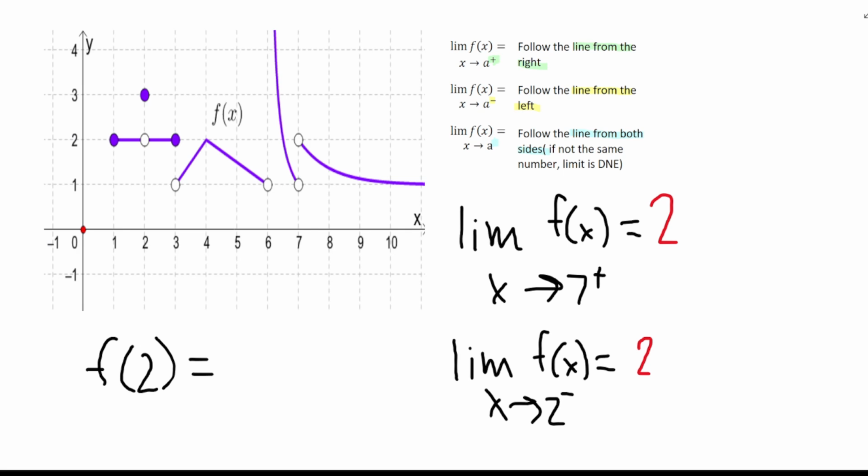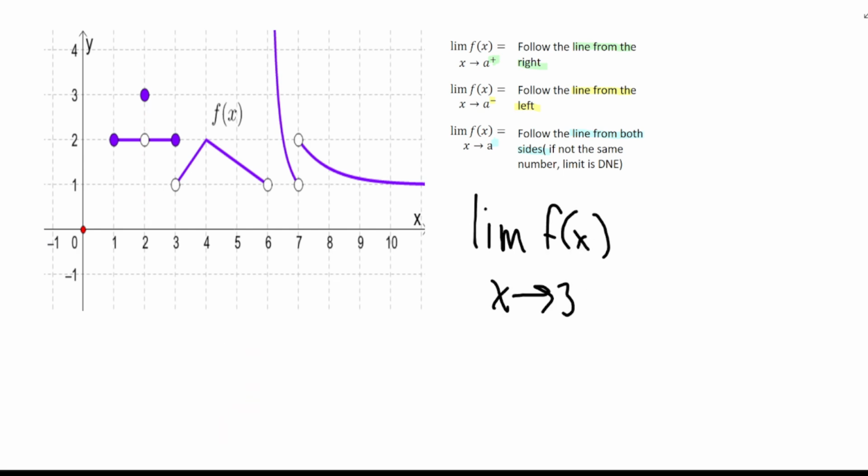Now in this next problem, it wants you to define where the function is at. So you just take a look at the x value and you notice wherever there is a line or there's a closed point, that's going to be your answer. So when I mark it up like this, we notice that there's a closed point at y equals 3. So the function is going to be defined at the y value of 3.